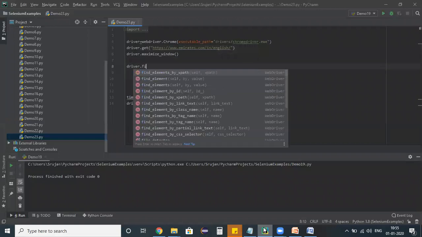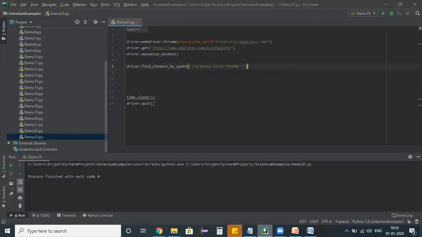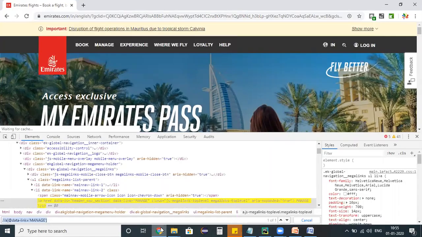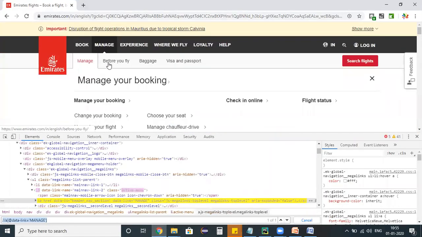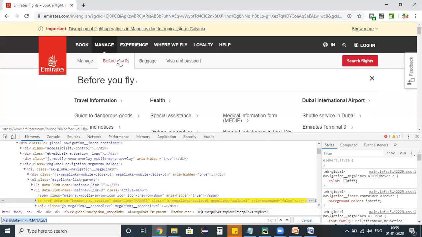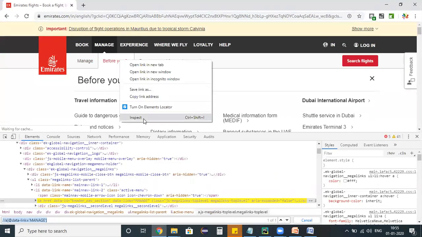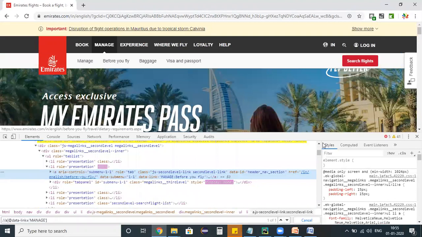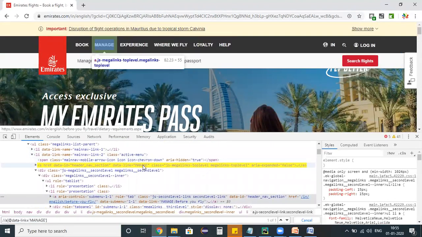Here driver dot find element by XPath, and once we have identified that, just click on it, and whenever you perform a click operation on that, you see these options are displayed. So right click on before you fly, inspect, and before you fly has a data link in a different way, manage before you fly, and the HTML tag name itself is a.